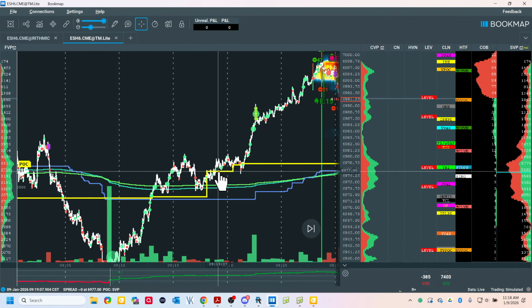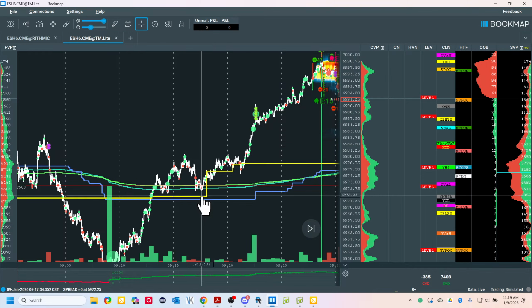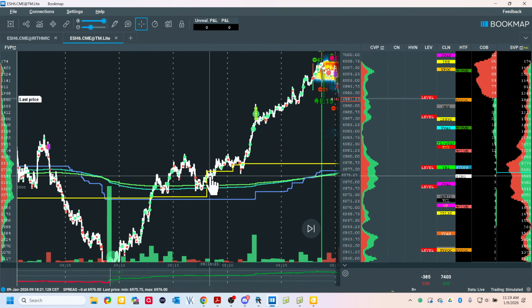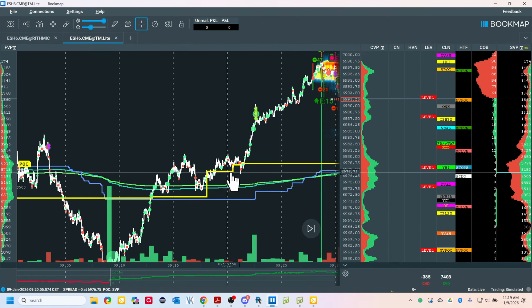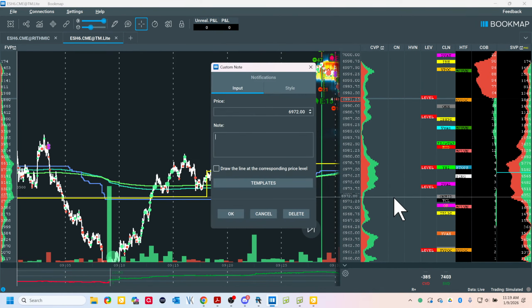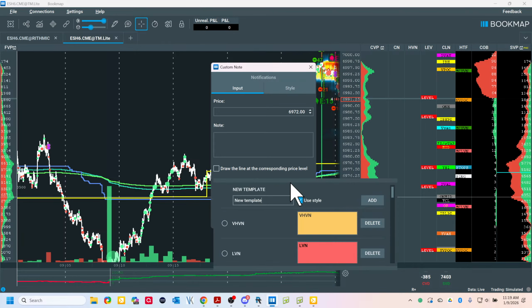If I get VPOC migration, remember, VPOC, I made these terms up, and I made this whole thing up actually many years ago. I thought I was out of my mind, and because I saw phenomena, and I wanted to figure it out. And so I created this for myself, and I called it VPOC migration, and I called these variable high volume nodes. A variable high volume node is a place where it was a shopping experience. So it was, this is what the fair price is.